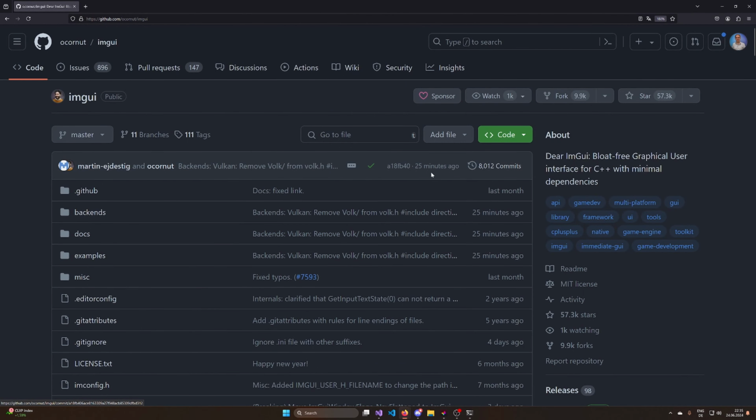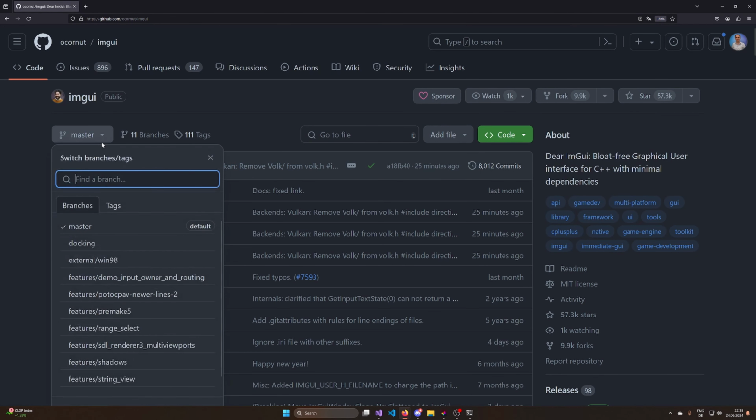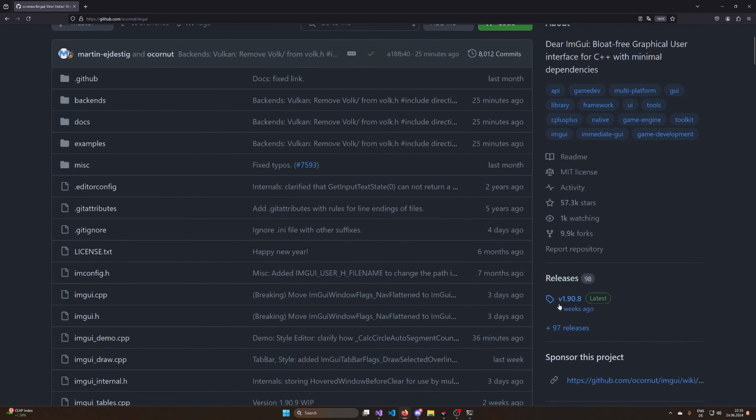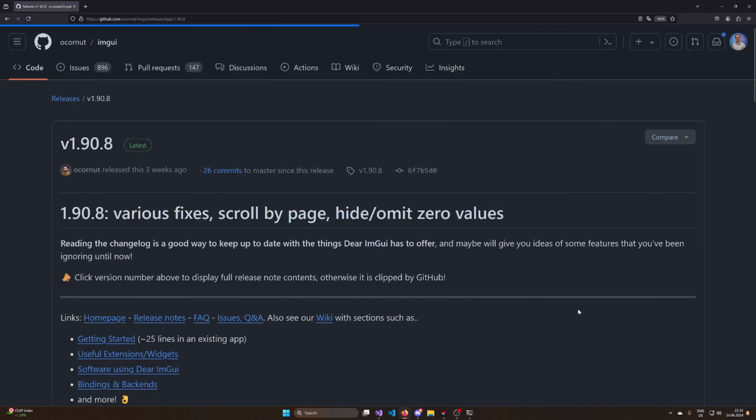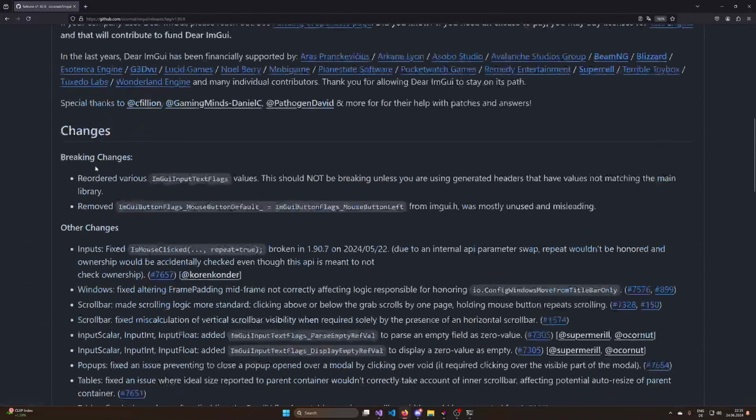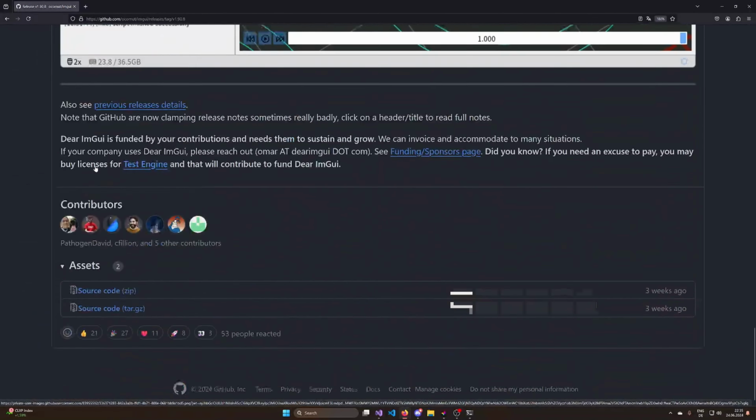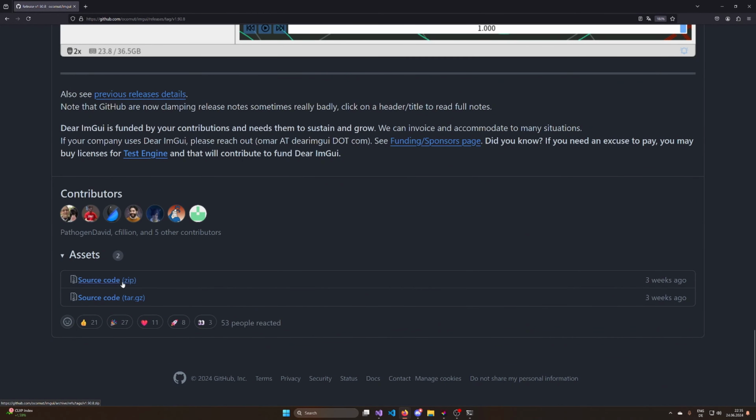Okay, so how do we get ImGui? We could take the one with a commit 25 minutes ago. Cool, but I'm not sure if master is something we want. I think we want a release. You can see there's a release from 3 weeks ago. If you go to a release, you're going to find some artifacts, maybe. What we are looking for is the source code as a zip. We'll just download the zip here. We'll wait a second. And here we have it. Here is our source of ImGui.